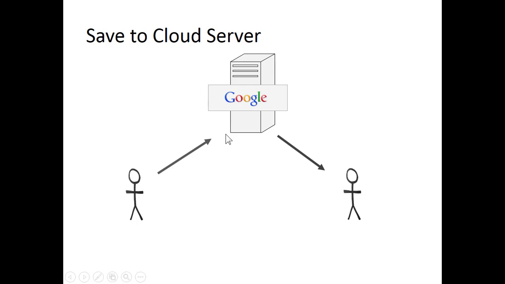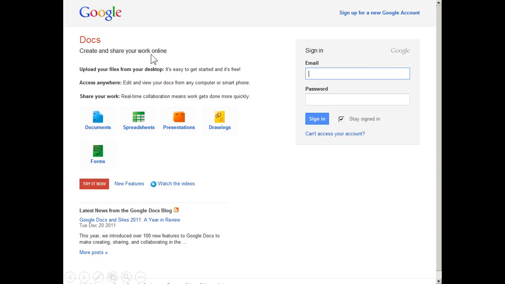What do you mean by a cloud server? Well, you just mean a computer which is connected to the internet and which can be accessed from any workstation which can connect to the internet. That's the definition of a cloud server, a server which is connected to the internet. So you could argue these days most servers are cloud servers.